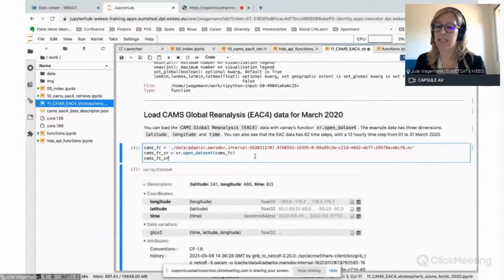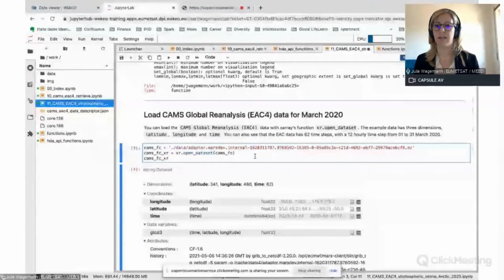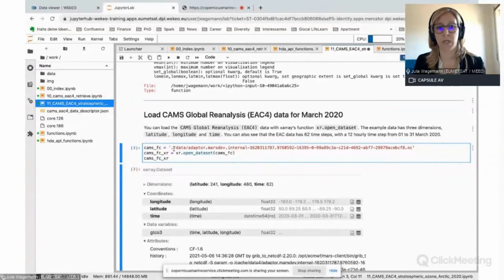We requested the data in netcdf format, and so we define the path to the folder where our data is stored.